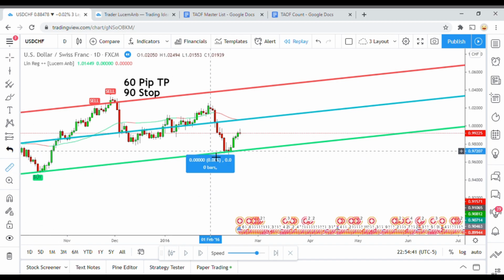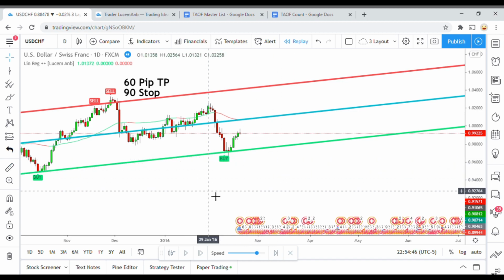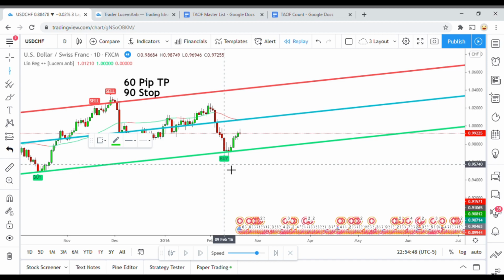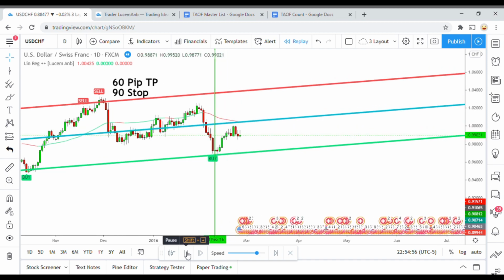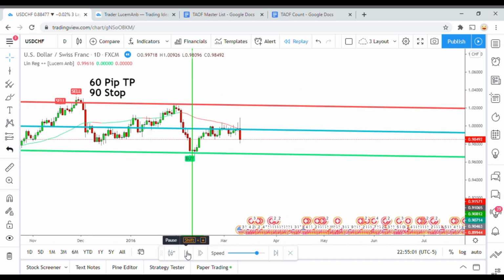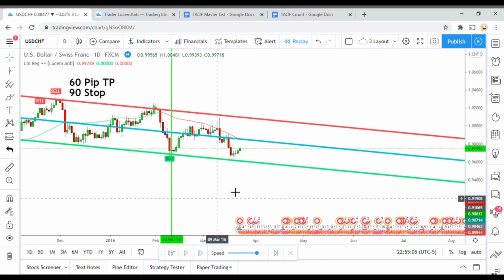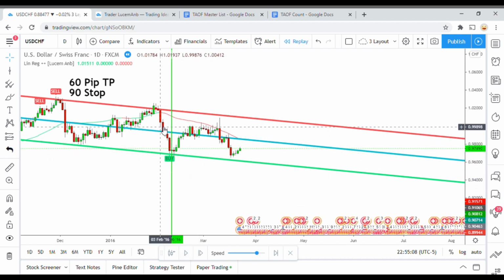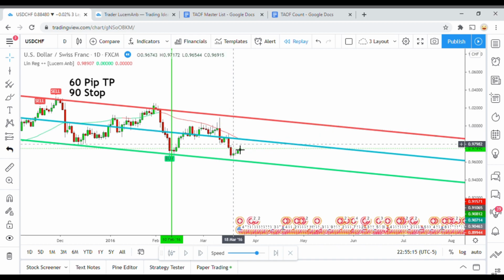All right, so we get a buy right there. Looks like we stay within our stop, and it looks like we definitely got ourselves the first take profit. So let's go ahead and continue forth with it here and see. Again, you could use this middle line for a few different things. You could use it as a support and resistance line as well.